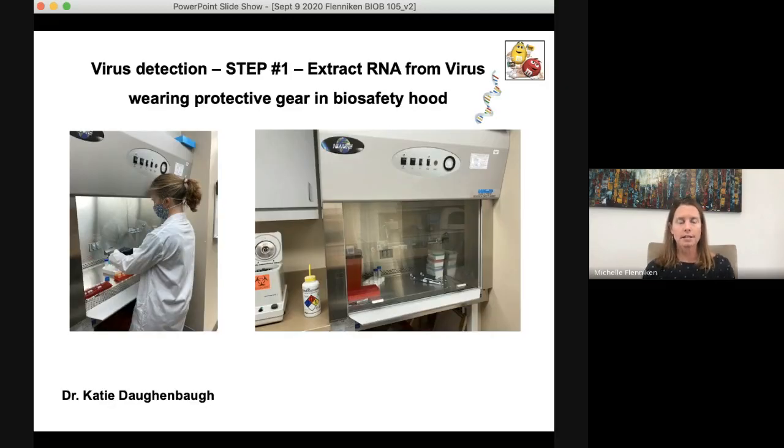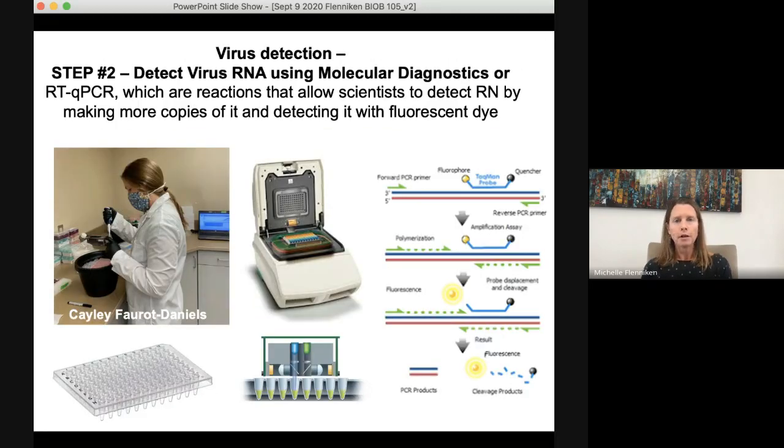The first step is to get a patient sample from the hospital, of course under proper biosafety protection and in a biosafety hood. We extract RNA from the patient sample, whether that's a nasopharyngeal swab or some other sample. We do what's called a reverse transcription step to make that RNA into cDNA. This process is described in those videos I mentioned earlier that you can check out. And then we use quantitative PCR to detect if the SARS-CoV-2 RNA is there.